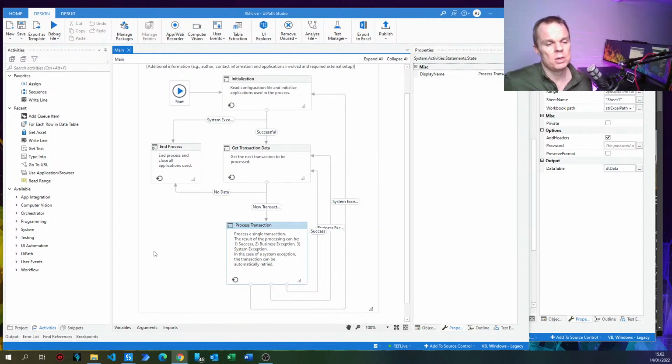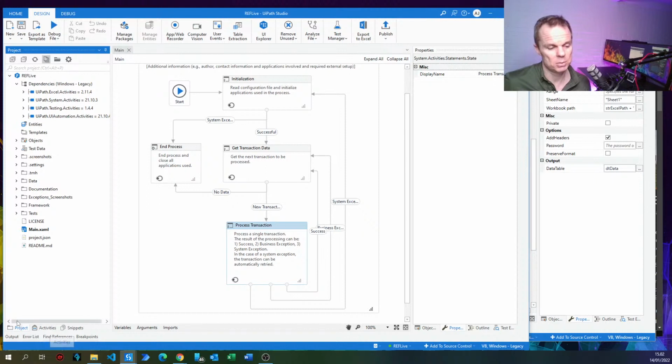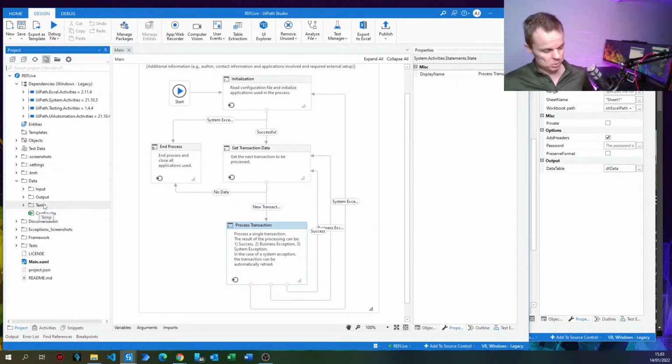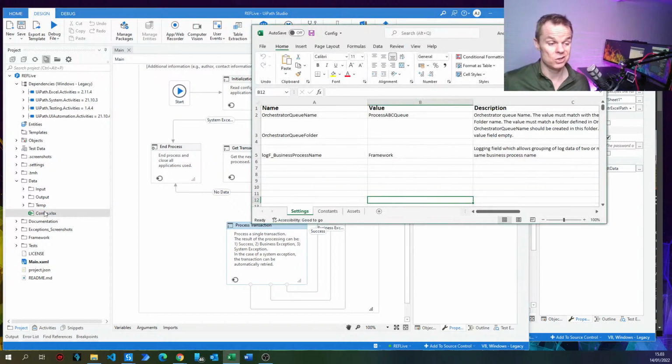One thing that we will do, not the most important, but an important concept: go down to Project here. Then in this folder structure, expand Data, and then you'll see a Config. Here we will store essential data of our REFramework. So double click the Config. This one is actually stored in your project folder, so you can go find it if you want. It is in this structure, in our REFramework Live, as I call it, then Data, and then the Config.